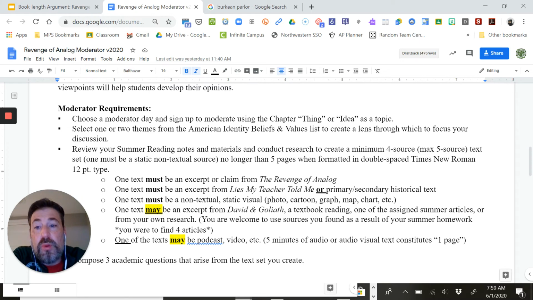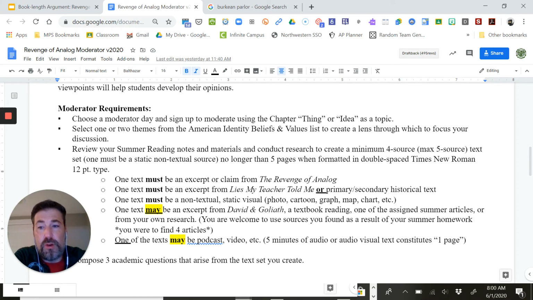And I tell them that they need to pull an excerpt from their chapter, from the text we read, because I do work with an AP US history teacher. They must pull something from history or from this text that we read called Lies My Teacher Told Me. They need a non-textual source. So again, I'm thinking synthesis. And then I say, you can pull from something else we've read in this class. So it could be from our textbook. We did read David and Goliath before this assignment. They've had to find articles for various things. They had self-directed research. So if one of those texts worked, they could pull from that.